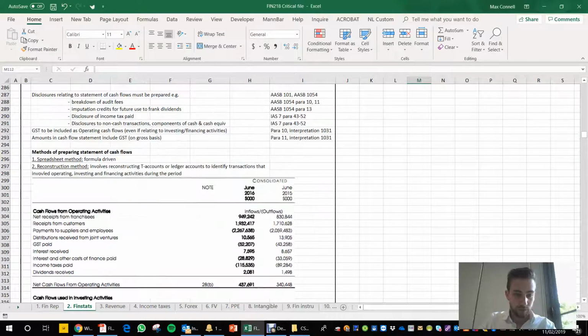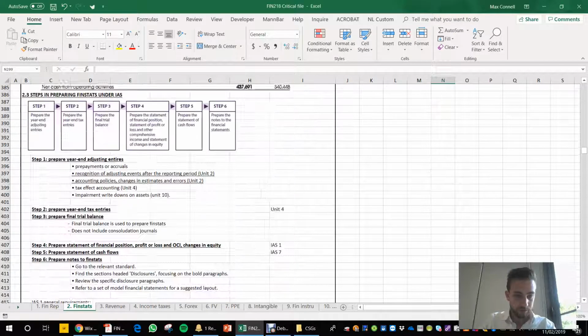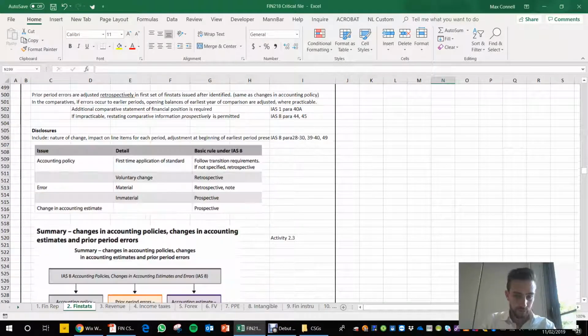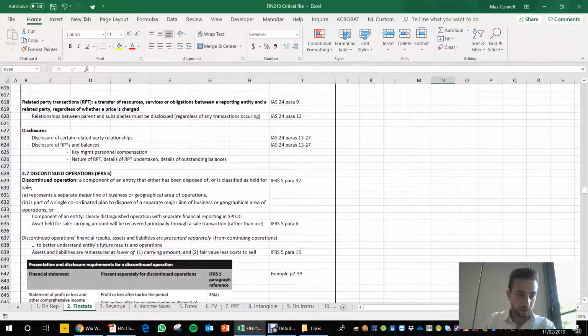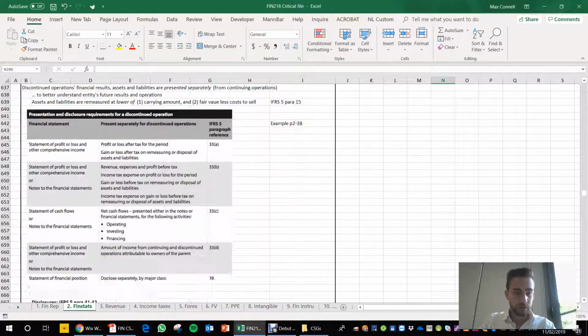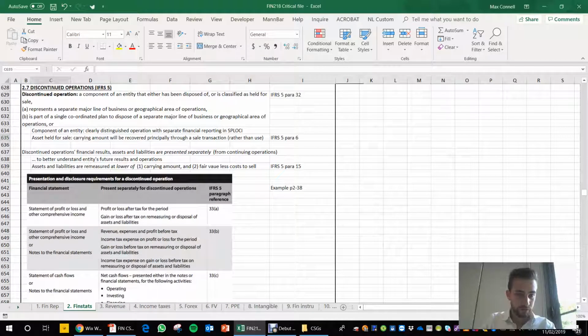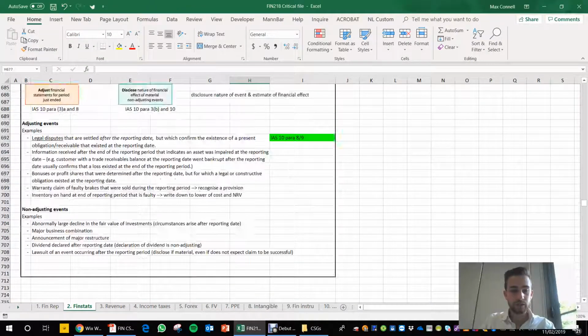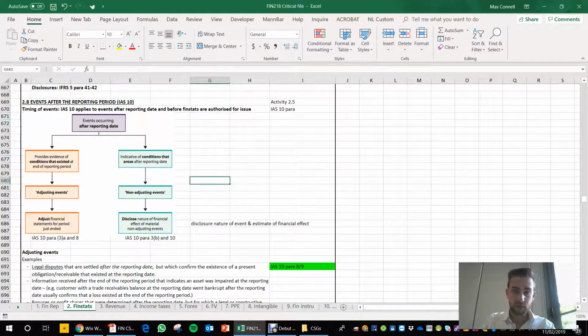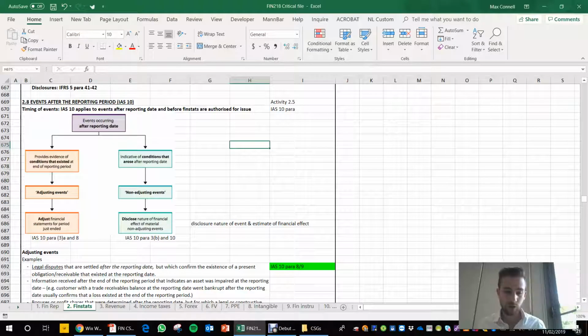Okay, so the last point we've got here, just to scroll down. So related party transactions, we covered this. Discontinued operations, we've got to disclose these separately in the P&L. That's probably the only main item. And this is the last topic, but it is an important topic, and it is a question that comes out quite often in 2 to 4 markers.